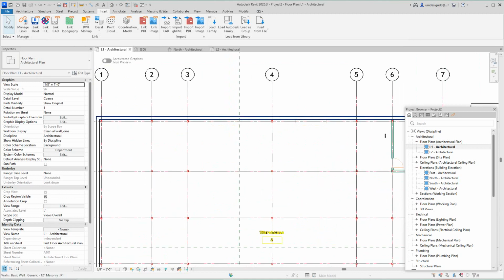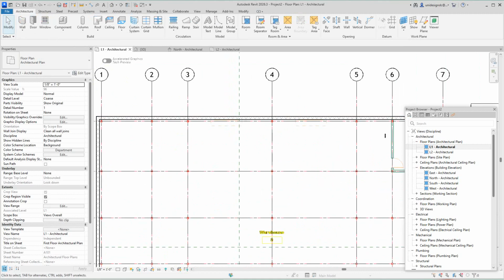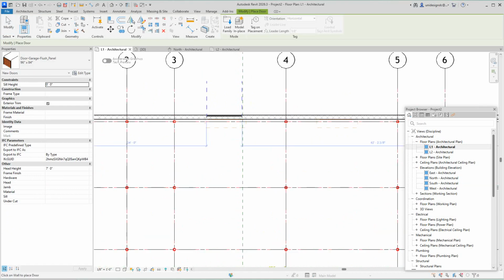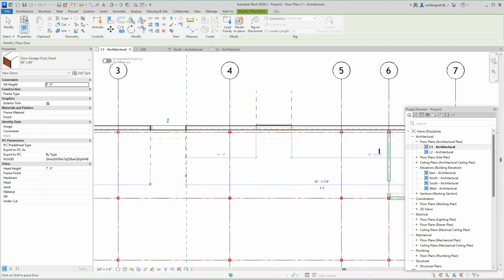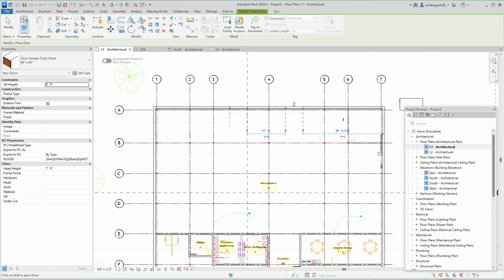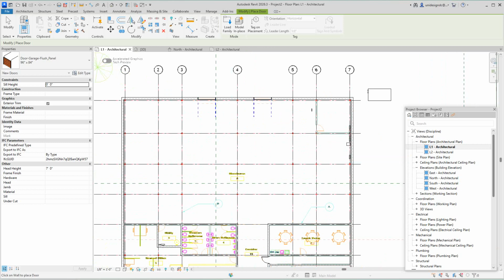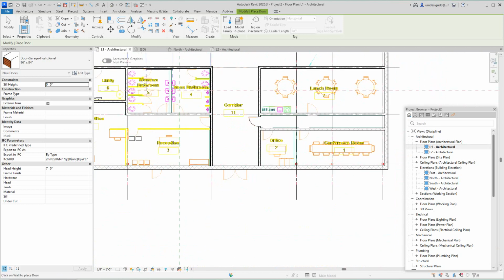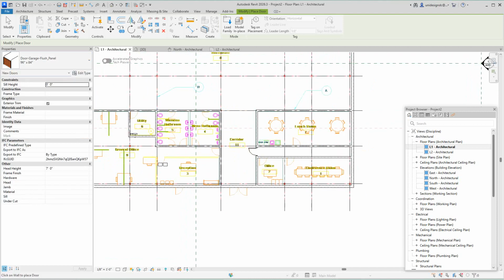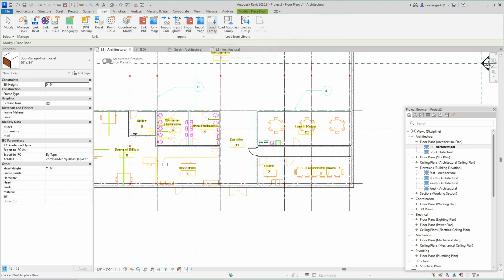So, architecture door, there we go. We've got one there, another one there, and then we want to have, let's get a double door here. We have doors in here. Let me see, I got any more doors here. No, so I'm going to go and add, insert. So this new template doesn't have many families in it for you, of course. Insert, I'm going to load the family here.